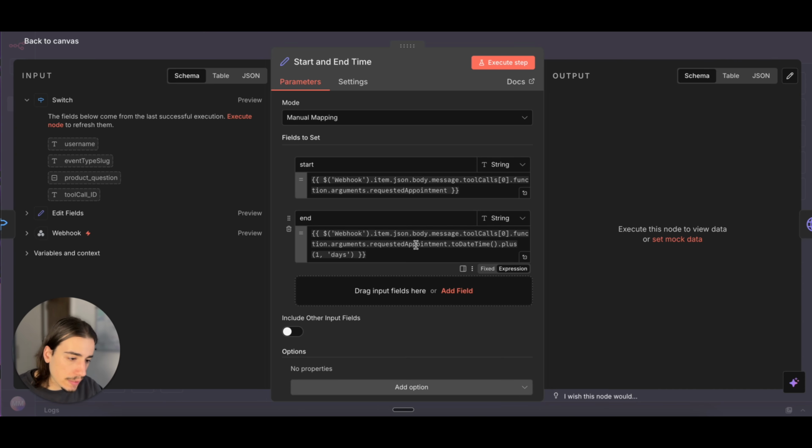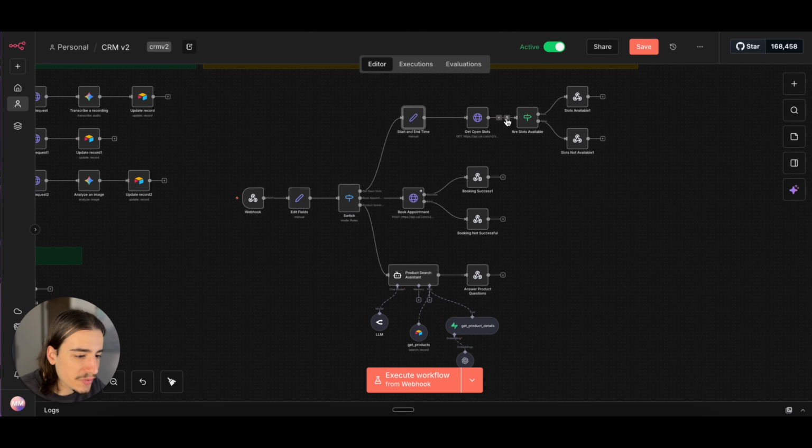So you can see it's hard to understand here with this JSON variable, but basically it says +1 day, meaning it will show all of the open slots within the next day from the day that they suggested. So if for some reason the slot that they wanted is booked, this will show more suggestions within a day of what they said, if that makes sense, without being too confusing.